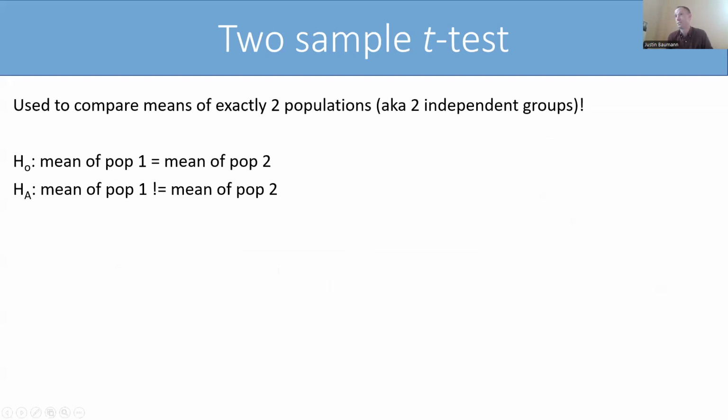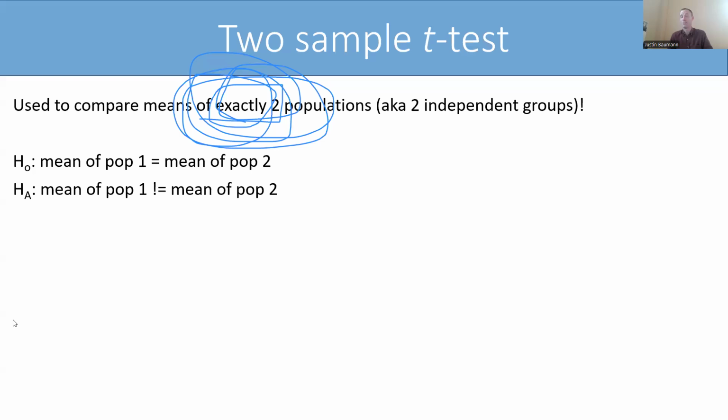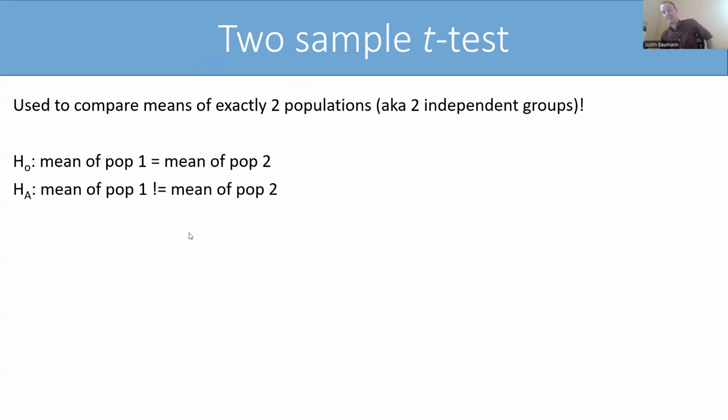Notably, I'm going to point out the most important part. Exactly two. A t-test is only useful for exactly two populations. That means it has very limited use. And you almost never will use it, to be honest, because how often do you just have two populations? We usually don't. You could have treatment and control. That's great for you. But usually we have more than one variable and usually more than one species. So you're going to need an expanded version of t-test most of the time, and we call that the analysis of variance. We're going to dig into that in a couple of weeks.